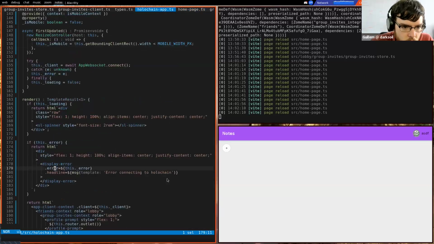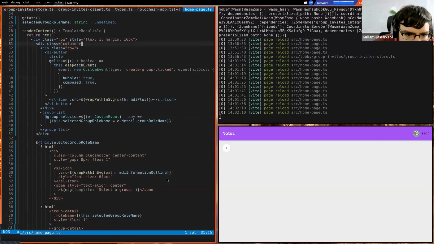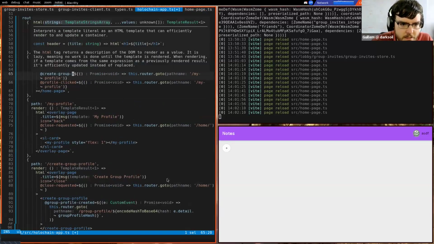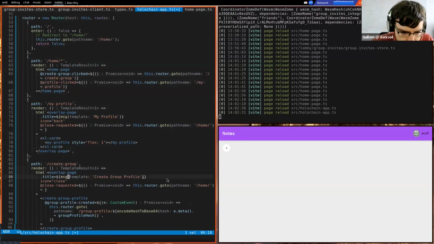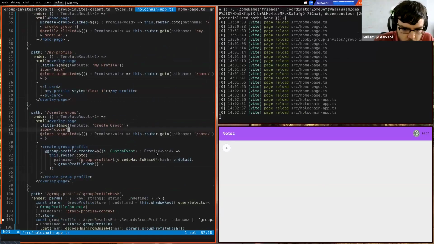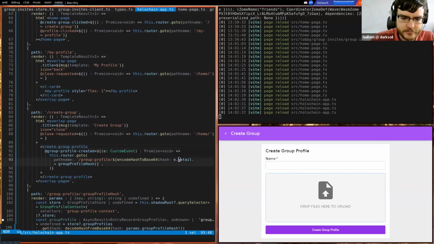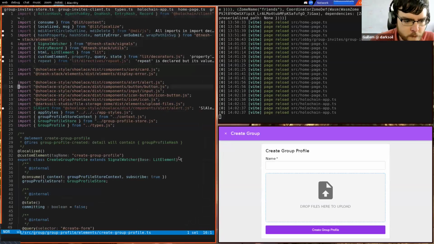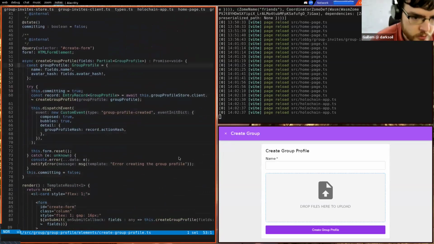Awesome. And now when in the homepage, create group click, it's like create group. And in create group, it's going to be like this. So create group, let's see, create group profile, right? If I do this, it's going to get me here. And actually I have to go inside create group profile. And this is not really just create group profile, it's also create the actual group.